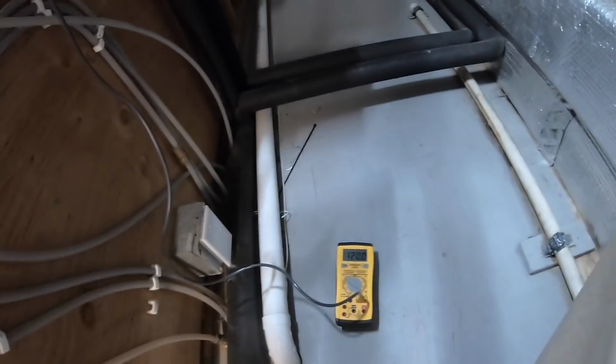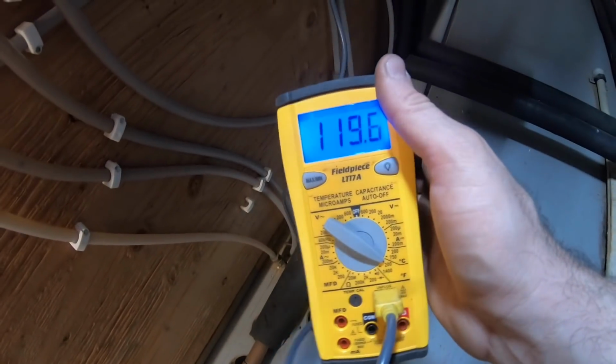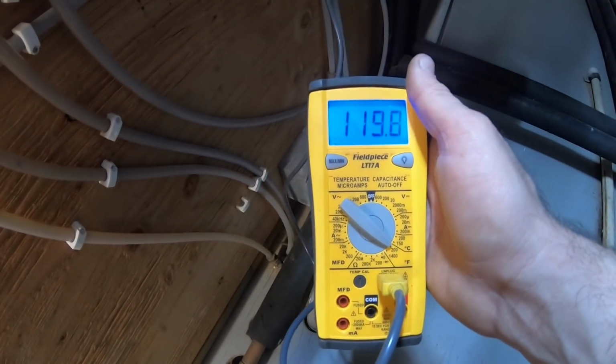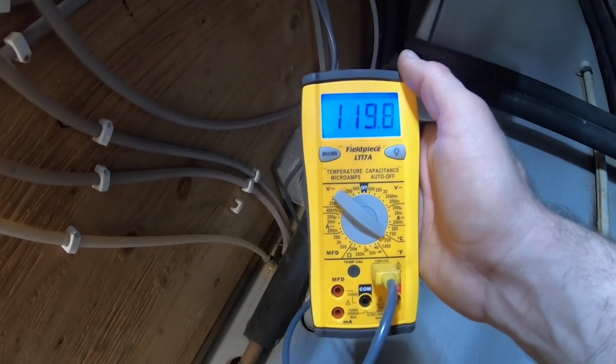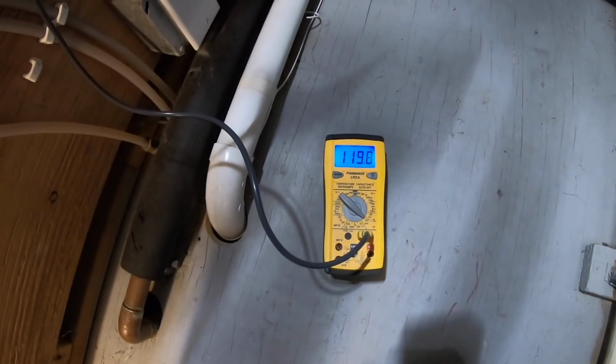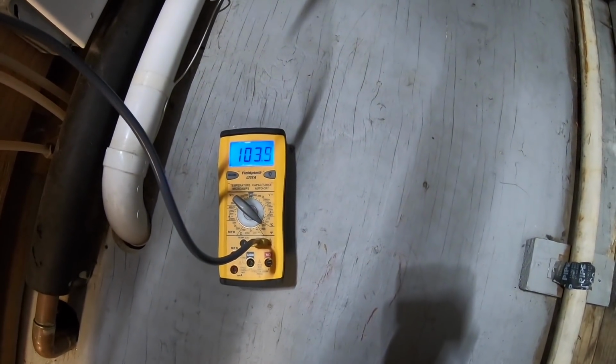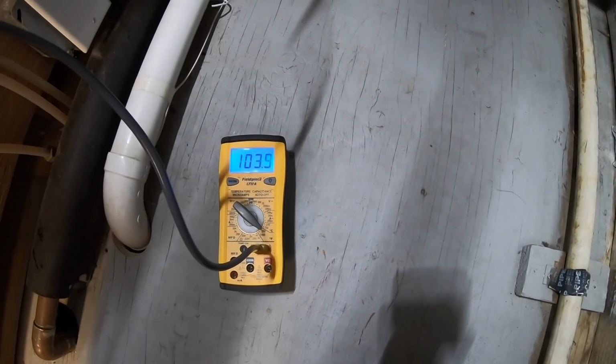I just got back up here. I adjusted the mixer to 120. I worked on the boiler a little bit. So, I mean, it's maintaining the 120, which I like. Pump, so much quieter than it was before. So I got 120 on my supply going into the floor. Then coming back out, about 103, 104. That's fine.